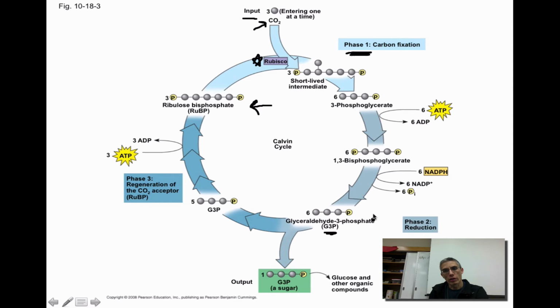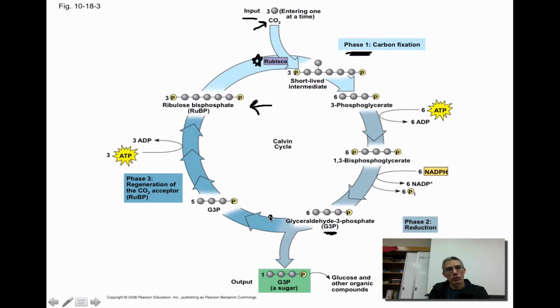Now this is a really super important molecule, because this is the part of the cycle where you actually get the production of sugar. G3P, a sugar, is sort of the precursor to making that 6-carbon sugar. So glucose and other organic compounds are going to be formed from this process. What we have to do here is make really only 1 sugar molecule. We're going to have some excess G3P present down here in this part of the cycle.